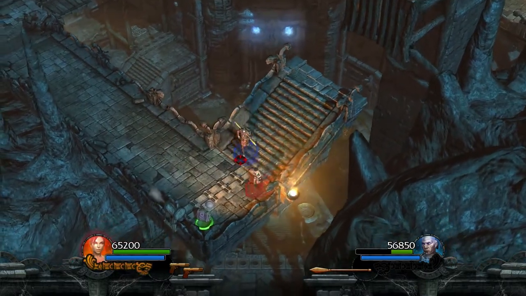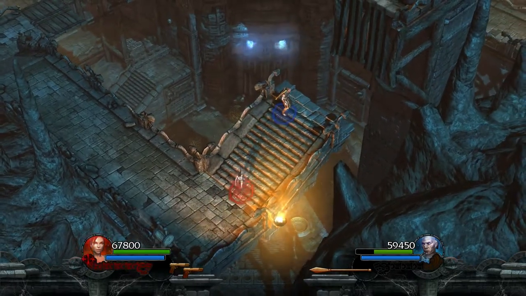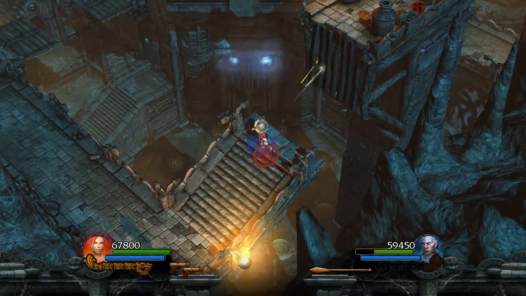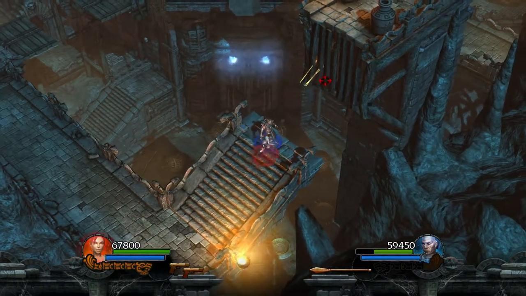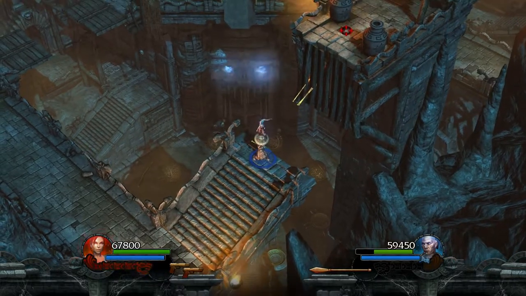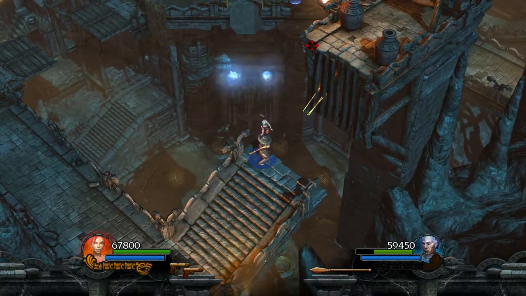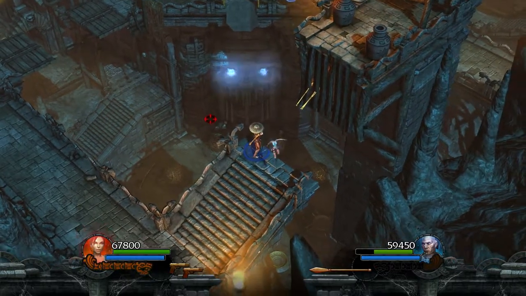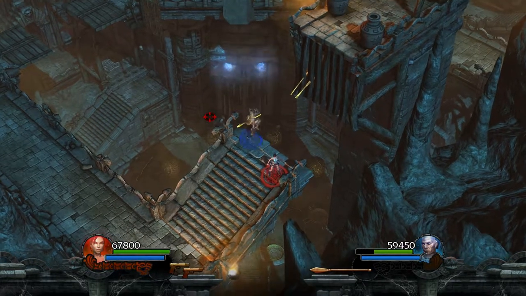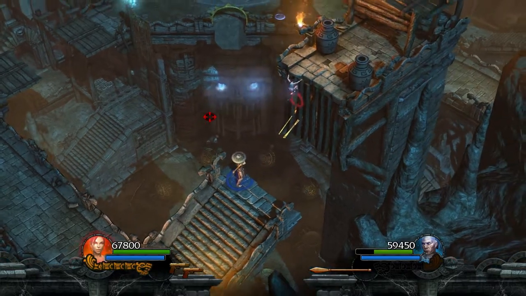There we go. Wait, is there one left? Oh, there's one left. Fuck you. Oh, yeah. I don't know if I can jump up after I get on the spears. Can you jump and throw a spear? Nope. Okay. Oh yeah, I can make it.